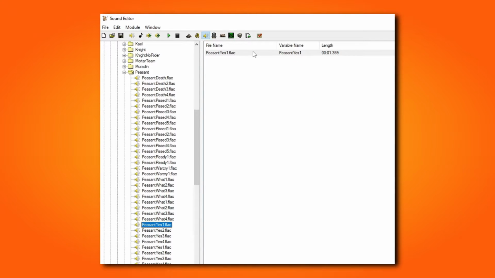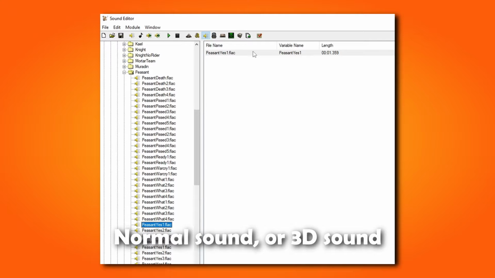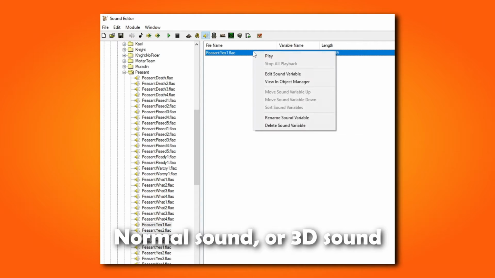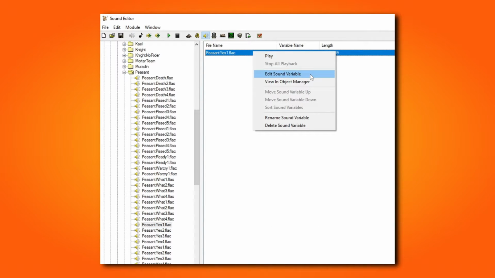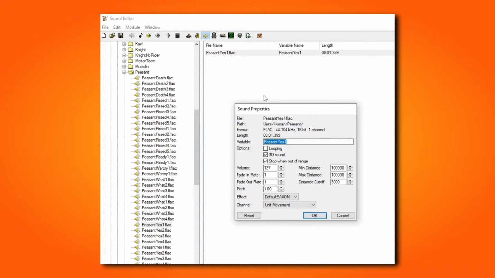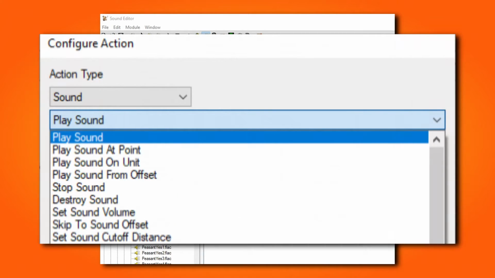Now there is one important thing you have to know. The sound variables can either be a normal sound or a 3D sound. If we go into the properties of the sound variable, you can see whether your sound variable is a 3D sound or not. We can turn this on and off as we like. The reason you need to care about this is because there are two main ways to play sounds.